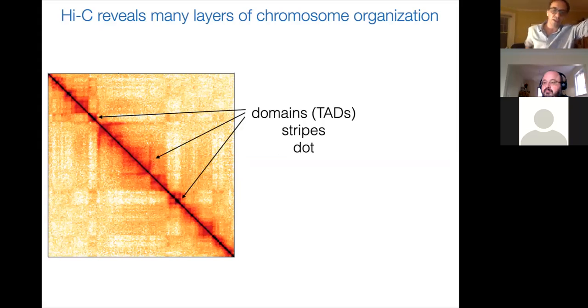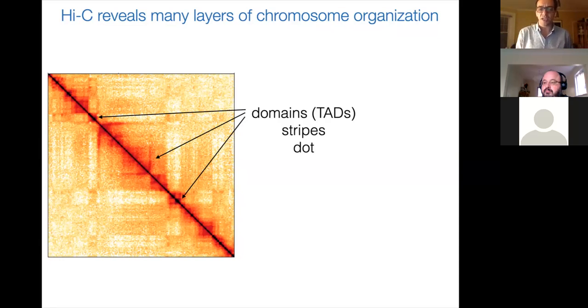These regions are called domains. And in my field, they're typically called TADs, or topologically associating domains. I don't know what's topological about them, but biologists typically borrow some words from physics and mathematics to describe what they see. Essentially, these are continuous regions of the genome that largely interact within themselves and interact less with their neighbors. So you can think about this as a block diagonal structure of the whole interaction matrix.